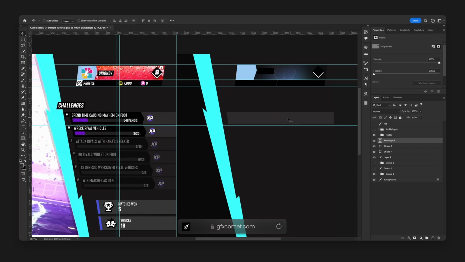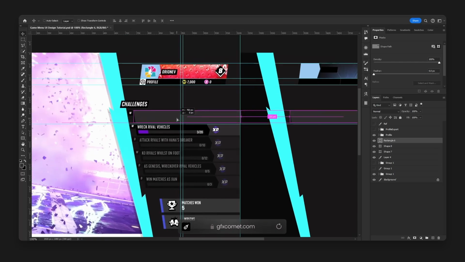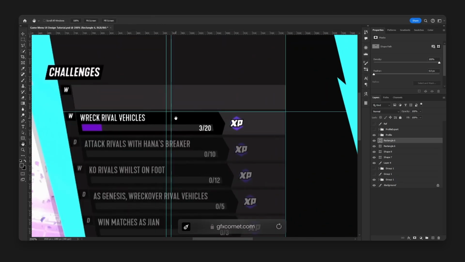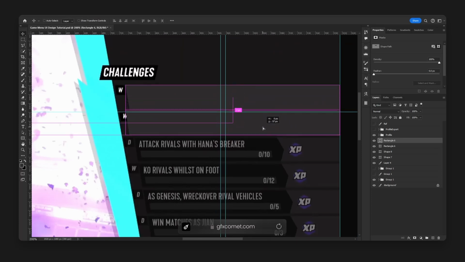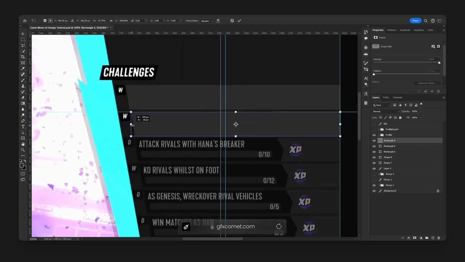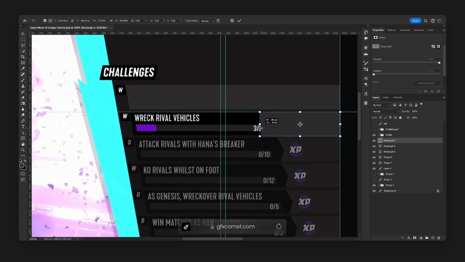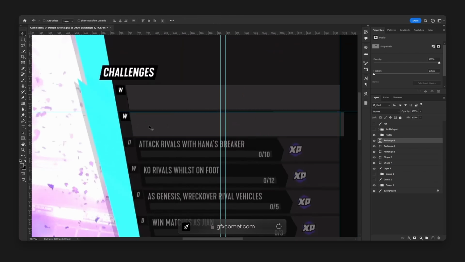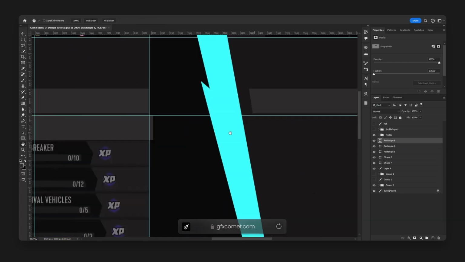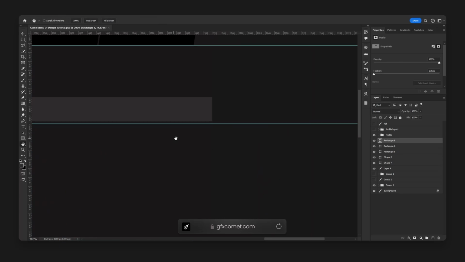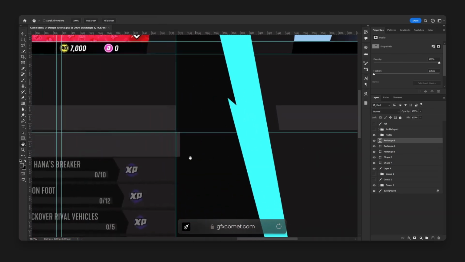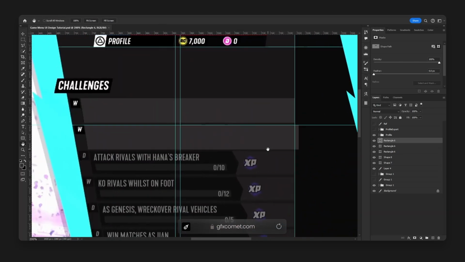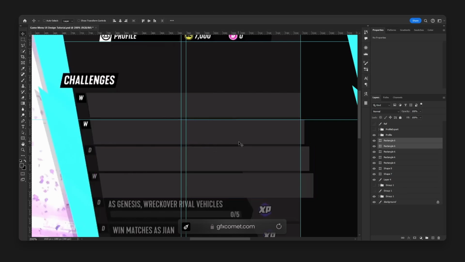Now, I think this is fine. How about the following frames? We go down. Do we want to actually decrease the width like this? I'm not sure. I guess we could just move it, because when we actually export it, we could crop it using the sides of the canvas. I wonder if that's gonna be easier. I guess we could try.